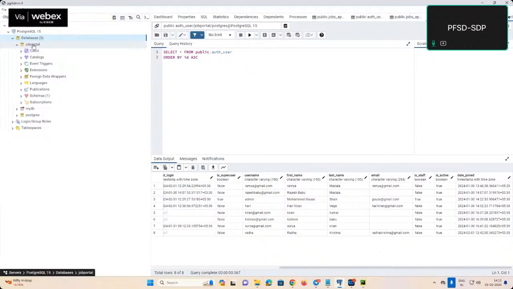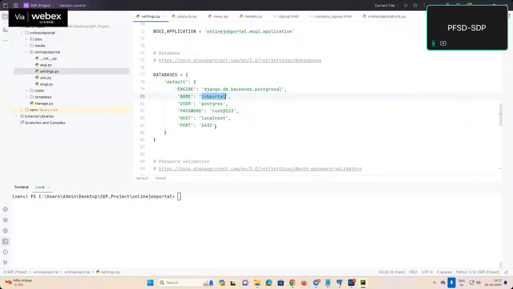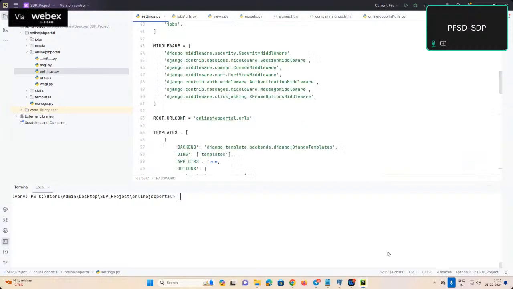Whatever database name you have given, you have to write the same here. The username is Postgres by default, and this is the password in my system. You have to write all these things. That is very important. First the database must be there.